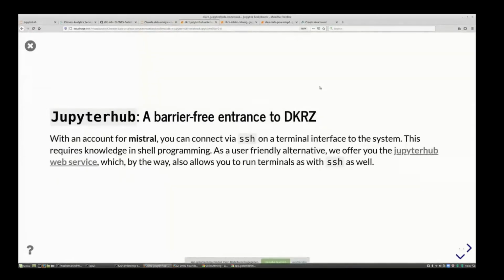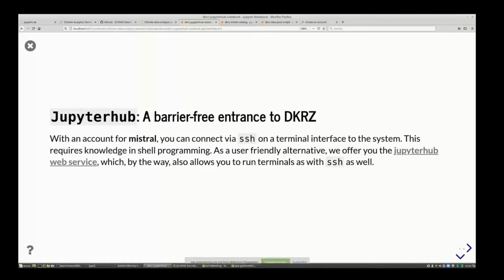So let's start with JupyterHub. Why do we want to show you that? Why are we promoting JupyterHub? JupyterHub is a barrier-free entrance to DKRZ. You probably know, or if you don't know it's not so bad, that you can connect to the high performance computing system at DKRZ via a terminal interface, if you're working on Bash or Linux systems.